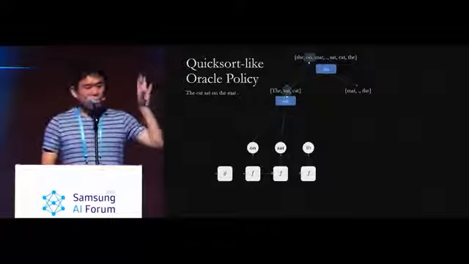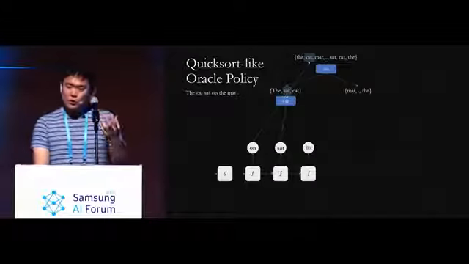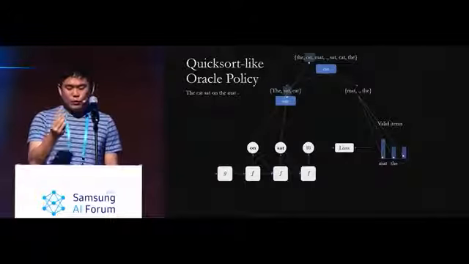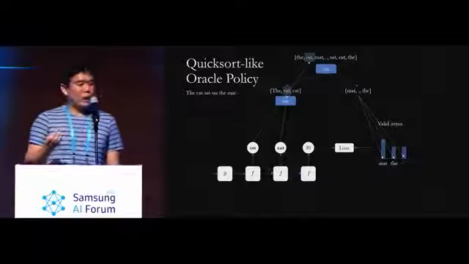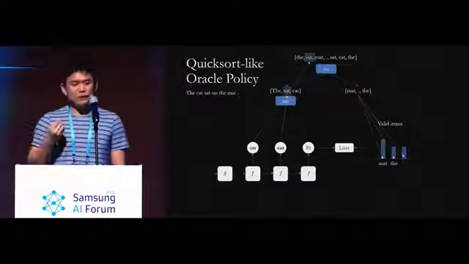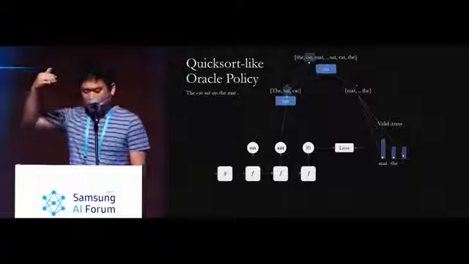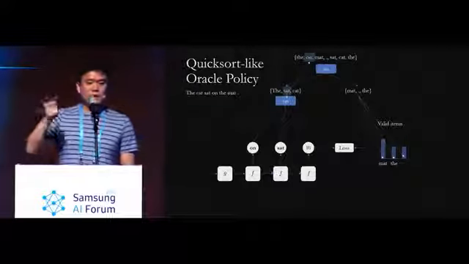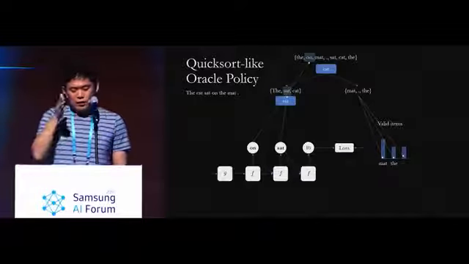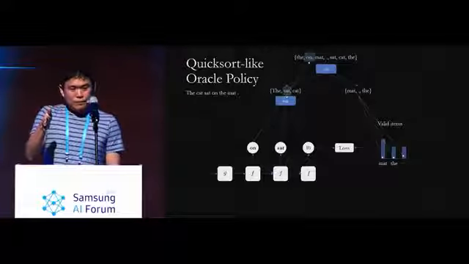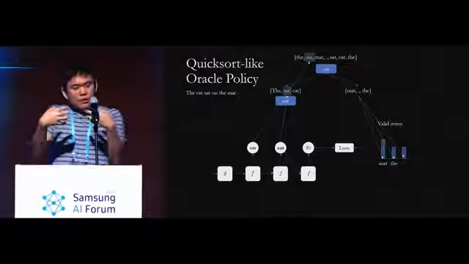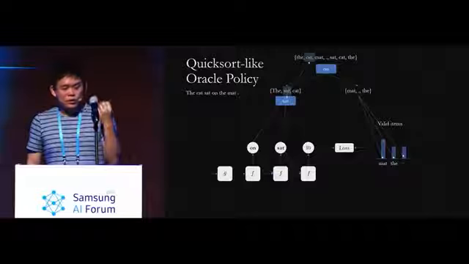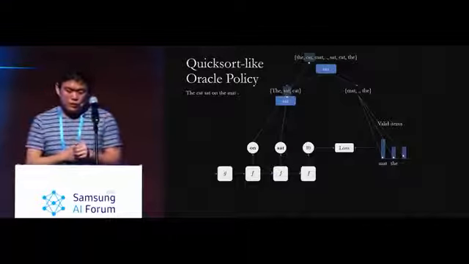And then thanks to the availability of this binary tree, or the quicksort-like procedure, we know precisely that it has to be any one of "the", "mat", or a period, and nothing other than that could be predicted. Based on this, we can now build a so-called oracle distribution, or the target distribution, that's going to have non-zero probability mass on mat, period, or the. And then we can minimize the divergence between what has been predicted, given by this neural network, and this oracle distribution.